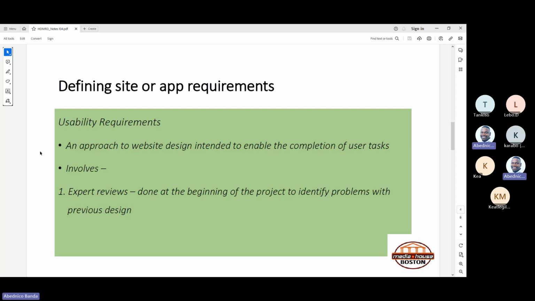So this approach involves expert reviews, and it can be part of the growth hacking. Guys, do you remember growth hacking? Who wants to describe or explain the concept of growth hacking for us?